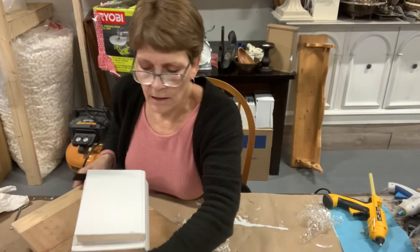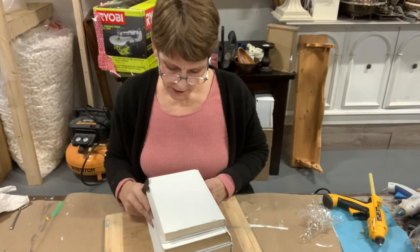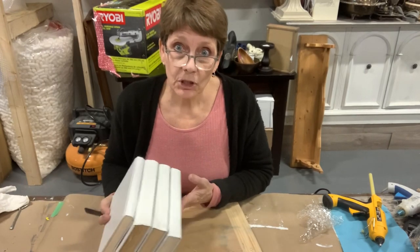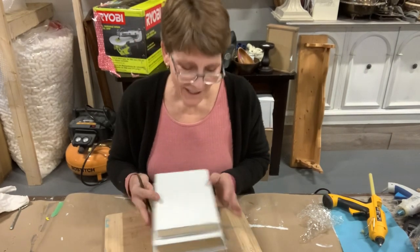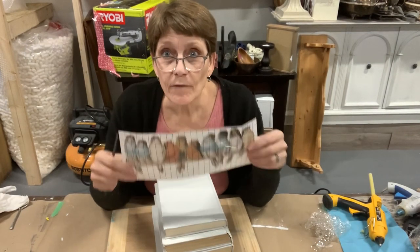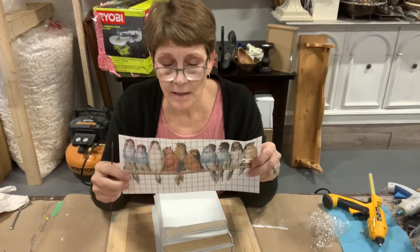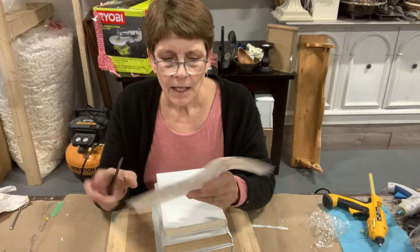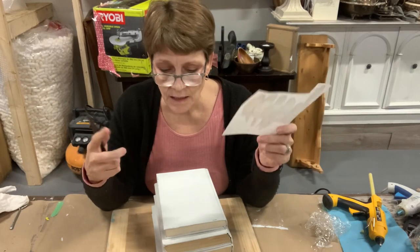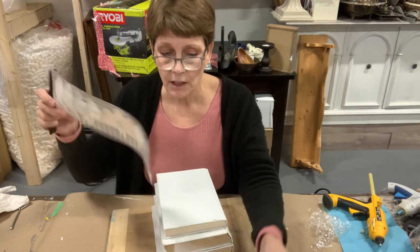Now that our top coat has dried, we are looking at zhuzhing them up. Because, I mean, they're done, but, you know, there's a little blah. So what we're gonna do is we are going to take one set of the Birds transfer from the Brocante pad. This is from IOD, and it is just a compendium of all kinds of little bits and pieces and awesome little detail pieces that you're able to take and use individually on different projects.